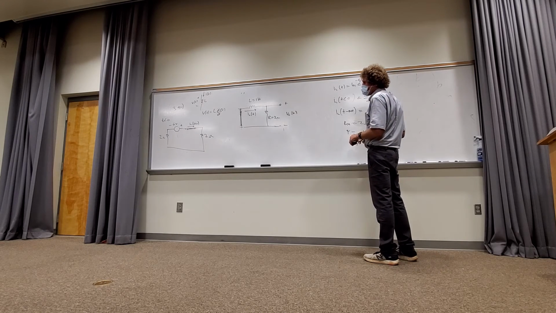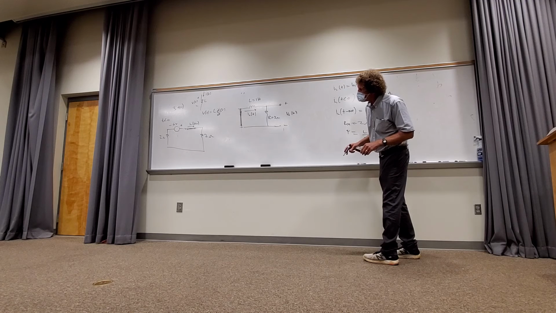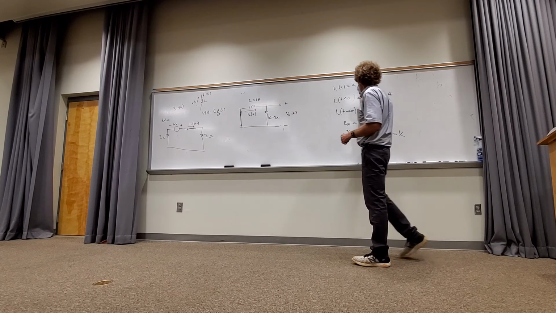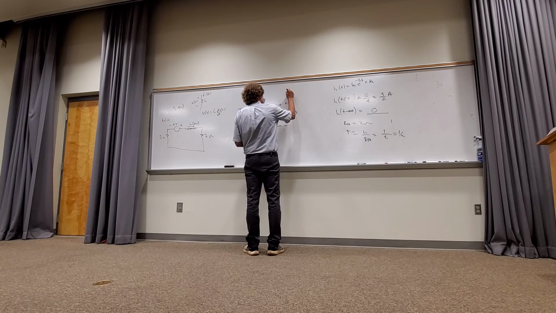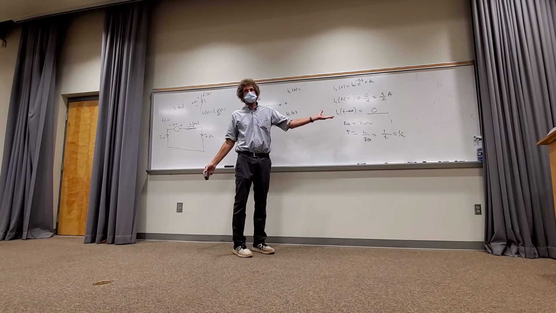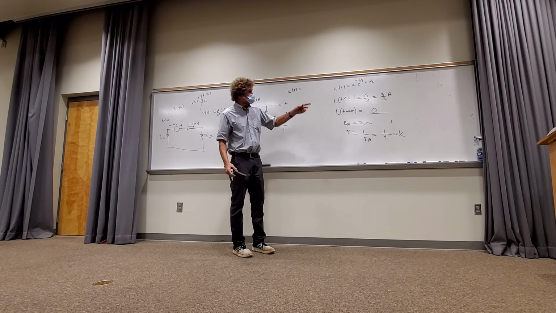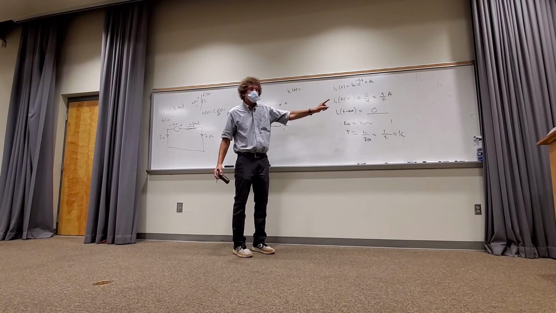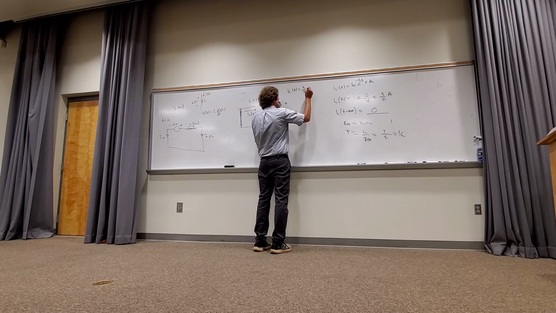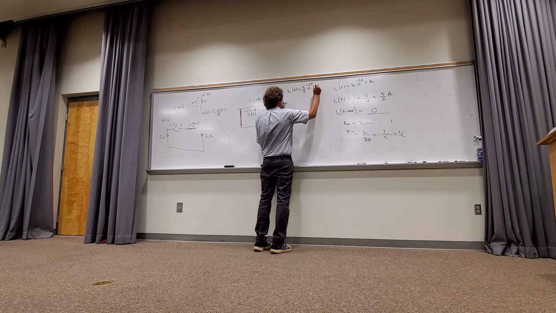Anyway, for ours, L was what for this problem? It was 1 Henry. It's right there, you saw it already. 1 Henry divided by R Thevenin, 2, is 1/2. Now we're ready to write that equation. We can say IL of t is equal to K1 e to the minus t over tau. What is K2 again? It's 0, because there's no current at t equal infinity. So K1 just becomes 3/2, the current at t equals 0. And e to the minus t over 1/2, so it's really e to the minus 2t, and this would be amps.